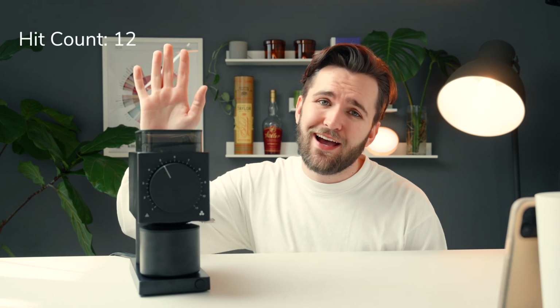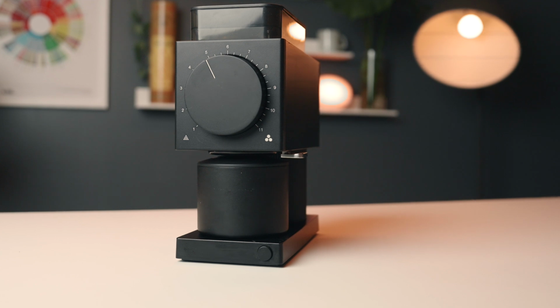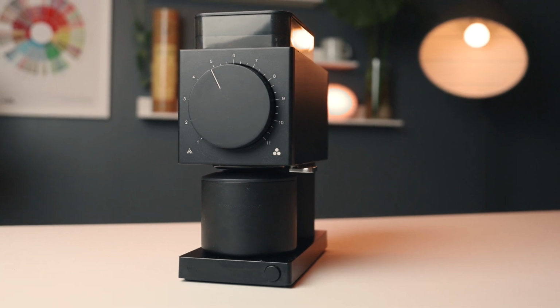So who is this guy right for? If you want, like I said, a great filter grinder, then I think this is an awesome option. I think it's best in class for the price, especially for that sub $500 mark. For $350, you get excellent grind quality, quietness, cleanliness, and obviously this excellent design. I really think that all those things combined make this pretty much unbeatable at the price point.